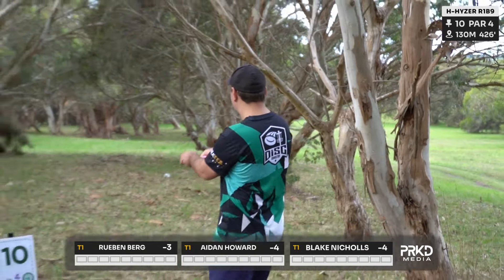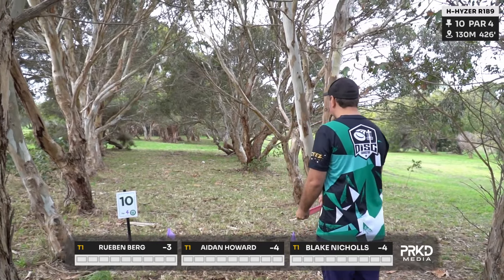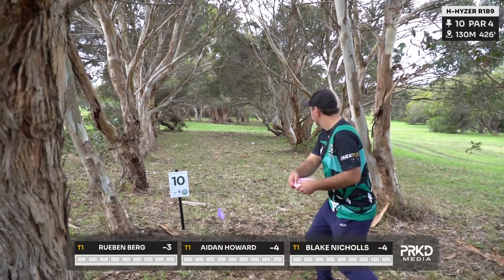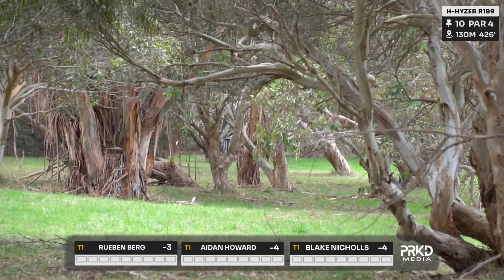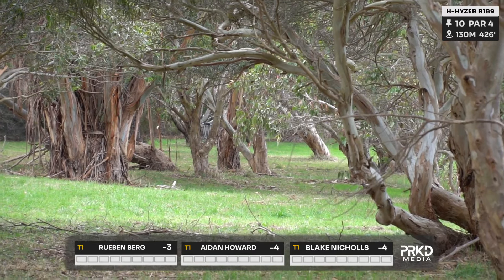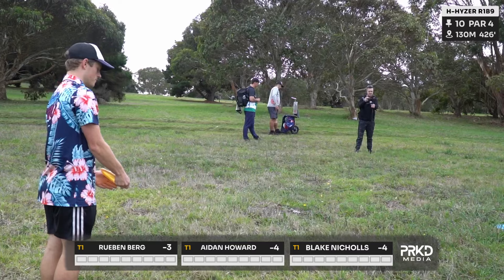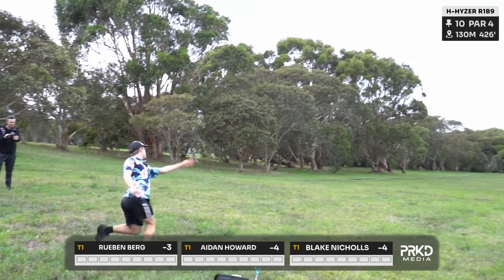That's a forehand from Ruben. Yeah, he'll have a perpendicular entry point to the basket there. As we see Blake taking the intended line — yeah, it would be remiss of the course designer not to take that line. He said, boys, I made it to be played like this, I'm at least going to play it like this. And as you see, he absolutely nails it there, straight down the middle. That came off really nicely. He's in a fantastic spot.